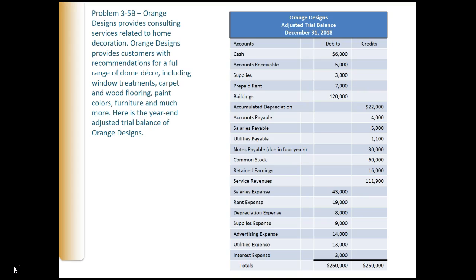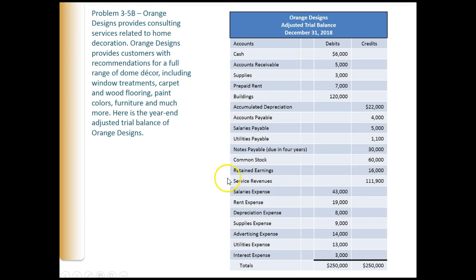The only thing it tells us in preparing the statement of stockholders' equity is that during the year the company issued additional common stock of $11,000. So that is the only information they are providing us with. The first financial statement we will prepare is the income statement. The income statement has accounts that are revenue accounts and expense accounts. That is it.